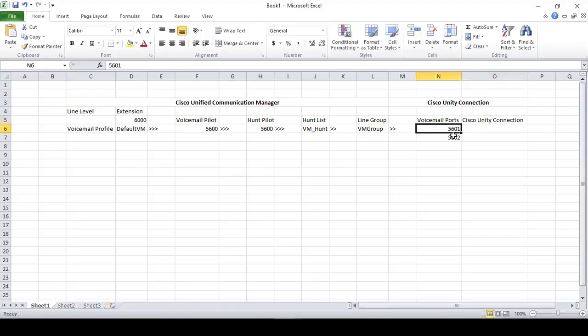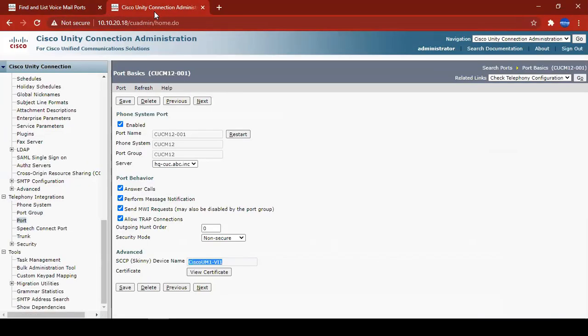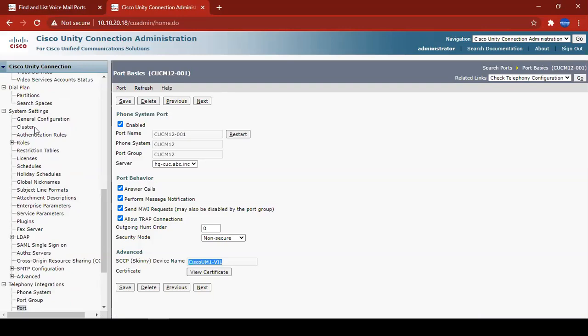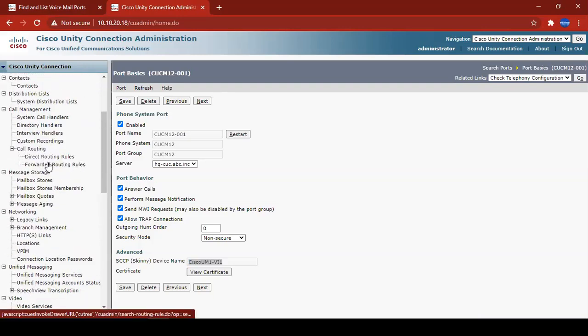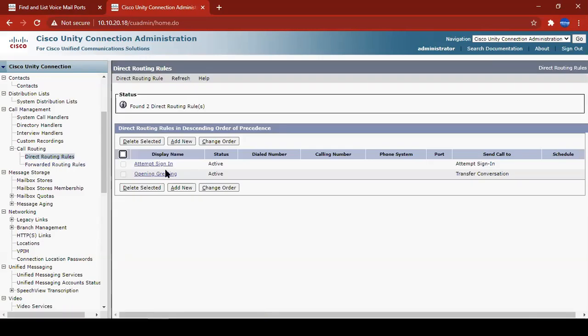All right, so with these two voicemail ports, the call reaches Cisco Unity Connection, and in Unity Connection we have got the call routing rules that we're going to discuss later on in detail, but we have got direct routing rules or forwarded routing rules through which, if the caller calls in, the caller is allowed to attempt sign in, which is they can put in their PIN, so they can be validated, authenticated, and they can access their voicemail.